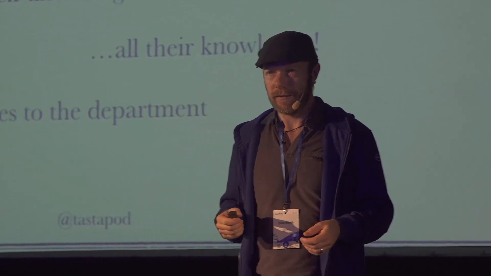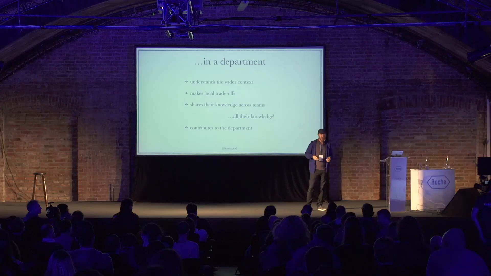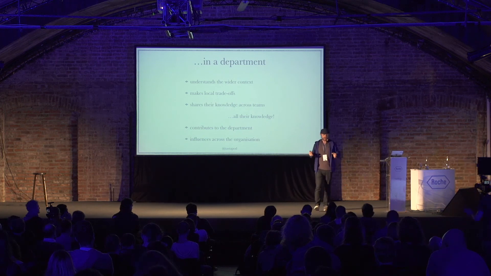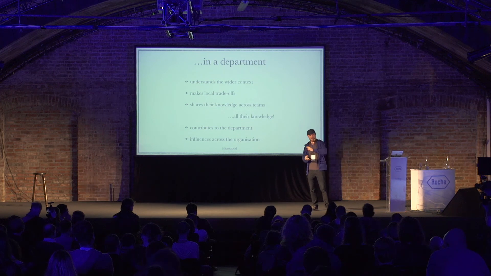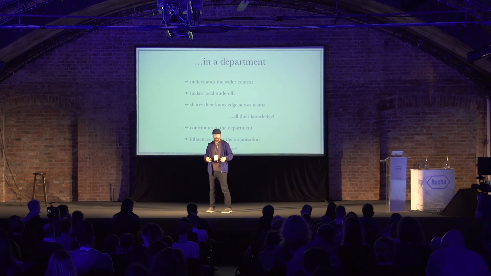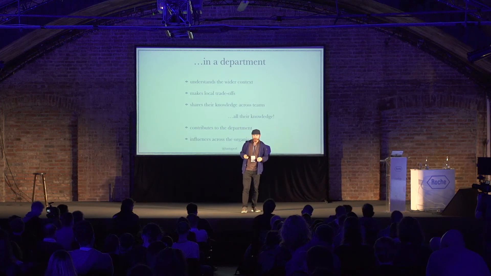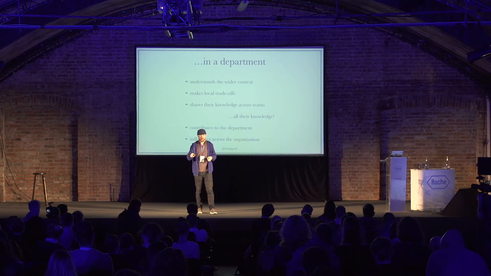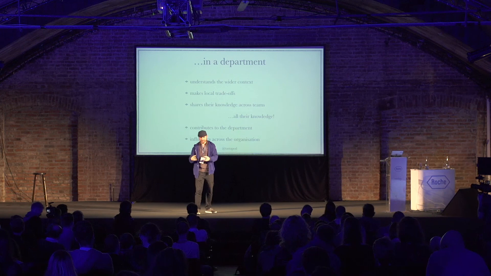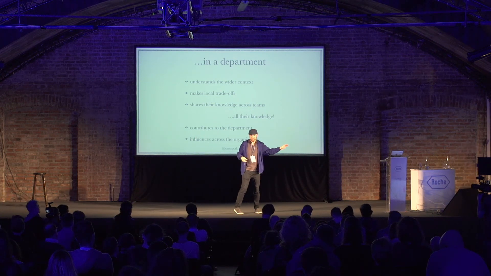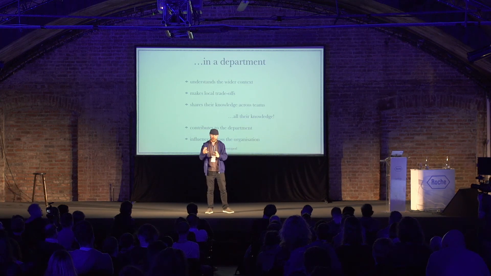You're contributing to the department — how do other departments see us? How can you start influencing across the organisation, and up and down as well? Then finally, you influence across the organisation: taking good practice and making that normal everywhere, because it makes everyone's life better. And harvesting good ideas from elsewhere too. The best enterprise architects I know don't come up with anything of their own — their job is to go around, find out what people on the ground are doing, get excited about it, bring it back in, and project it out.